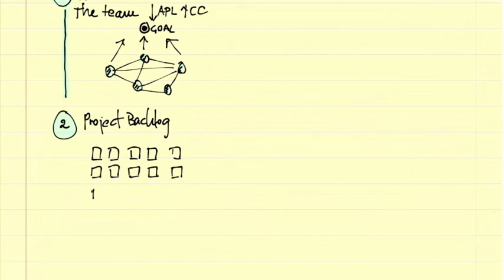So basically you get your goal. The goal is broken into parts, and this is your backlog.